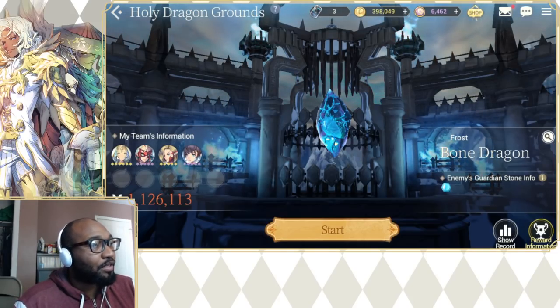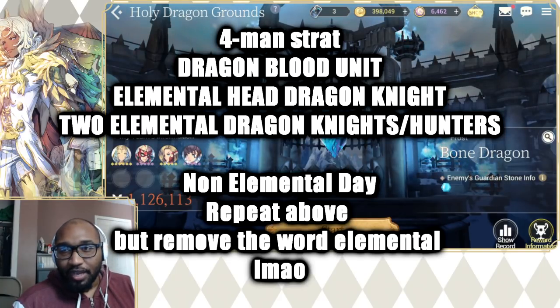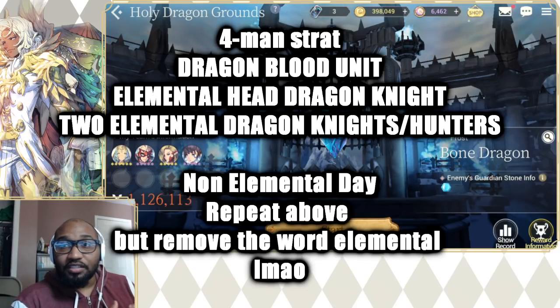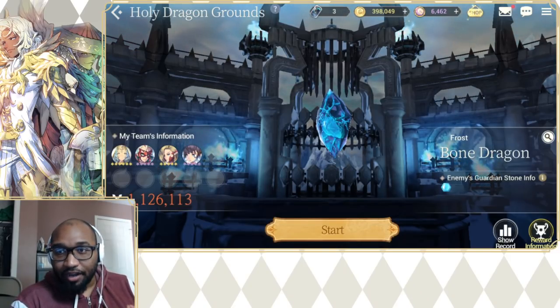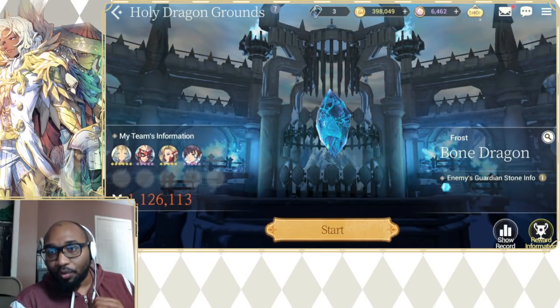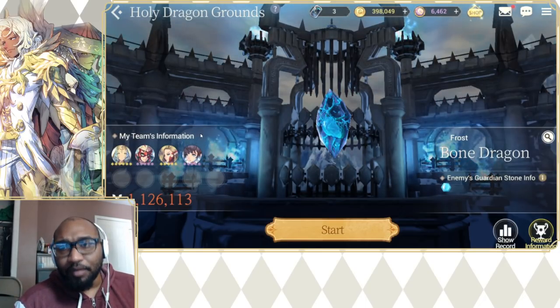That's why here you'll see me with at least one additional Ice character, and then the Dragon Blood. Anastasia is always going to be there because she's my most reliable Dragon Blood character, my first Guardian character. So she's always there, even though yes, it's Ice Day today. She's my most reliable Dragon Blood character.